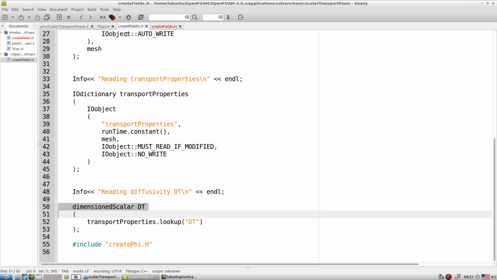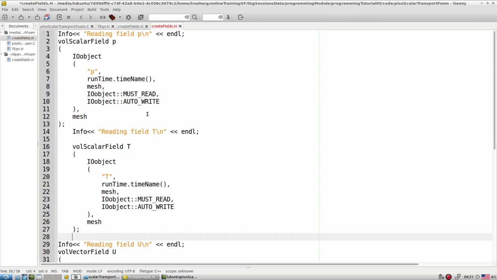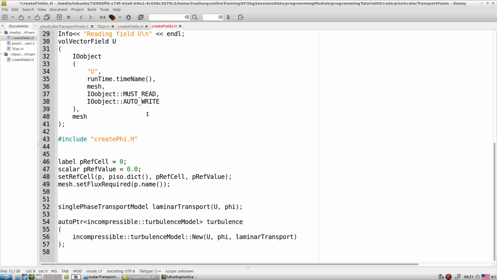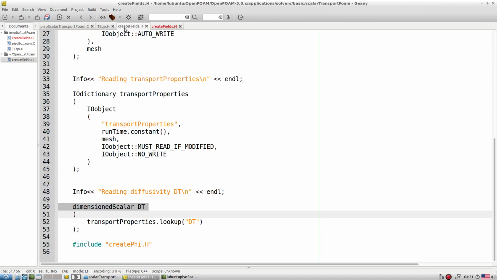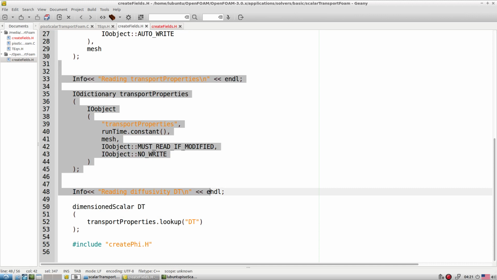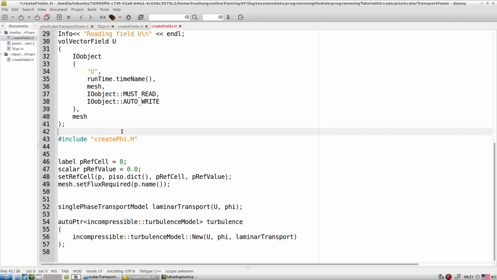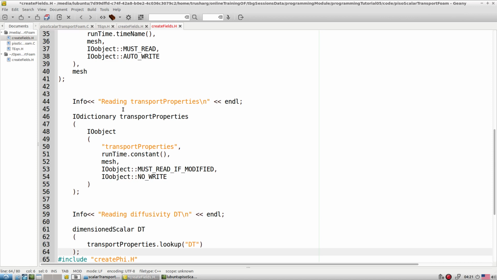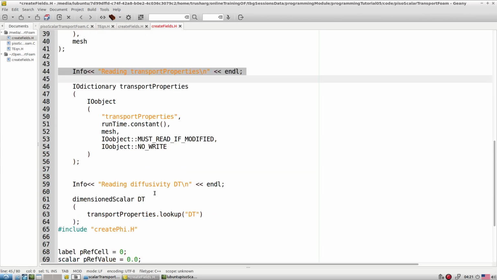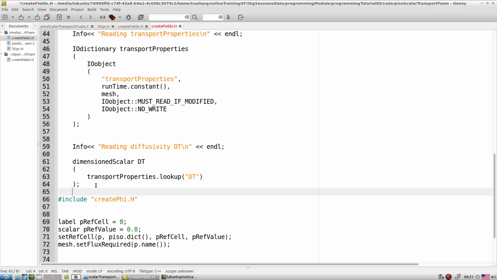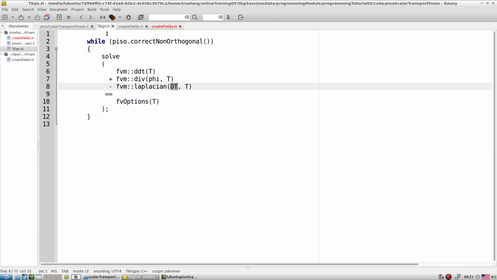So let's check inside the createFields file, do we have a transport property reading entry? We don't have, so let's quickly add this. So here we are reading the transportProperties. Okay, and DT is the diffusivity that we're going to use inside this transport equation.